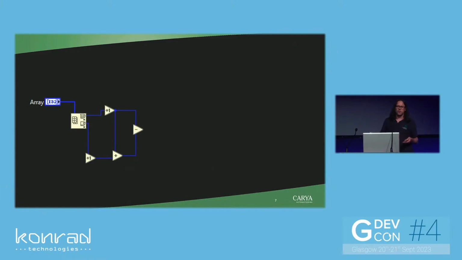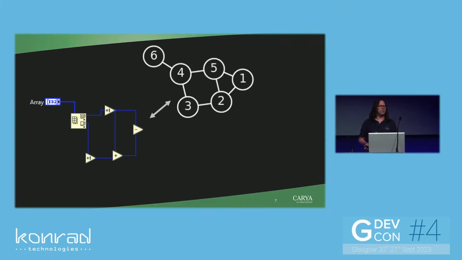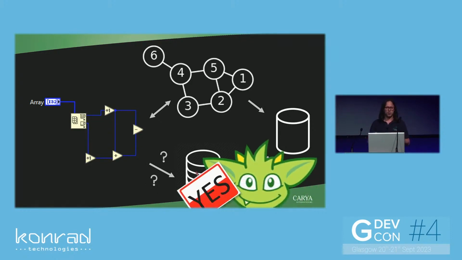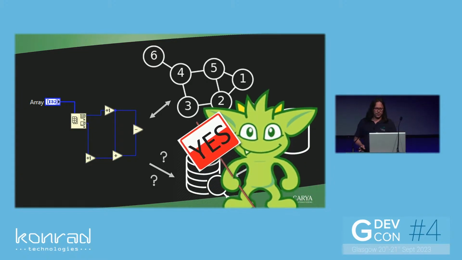So this idea started with the notion that a VI is a graph, and that there are graph databases, and I assumed that people could query those graph databases. So can you use the queries used to query graph databases to query VIs? Yeah, spoiler, I think you can. When I started this, I didn't know anything about graph databases or query languages, so I had to study that quite a bit. You can just use ChatGPT and ask for the most common graph query languages.